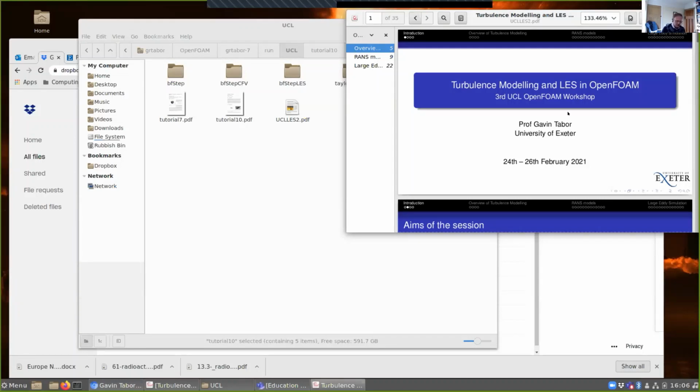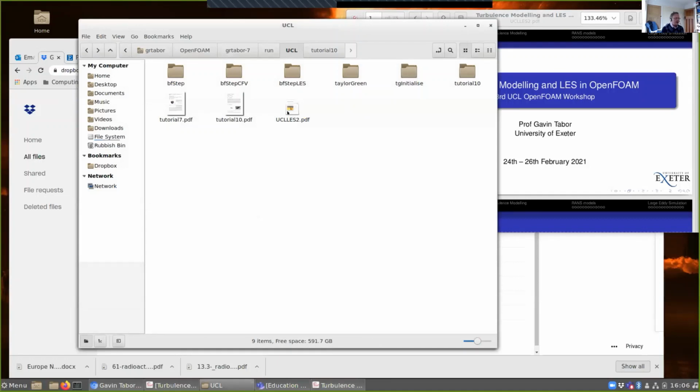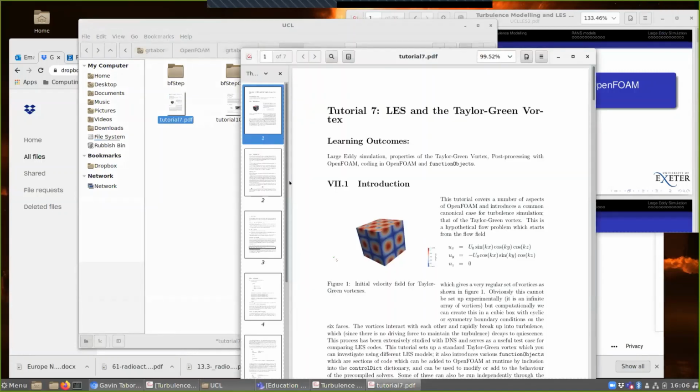So I've got some slides which I've put up here. UCL LES2 is this slide set. There are a number of case directories here associated with what I'm going to do today. And in particular, I've added another one of my tutorials, tutorial 7, which I hope to get to.